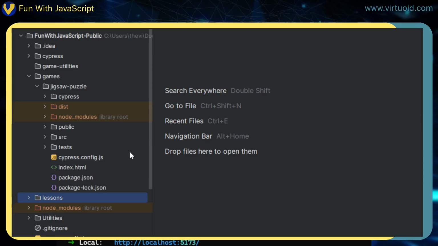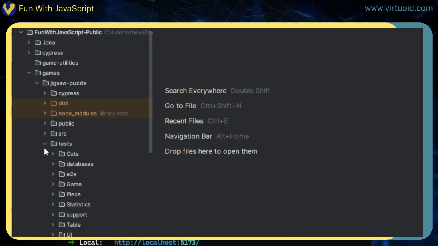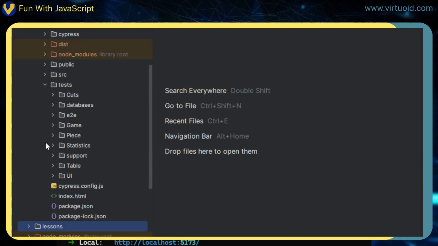So for example, if I wanted to create a jigsaw puzzle with 800 width and 600 height to have 8 columns and 6 rows, I would expect my piece to be a size of 100 width and 100 height. And that's basically the kind of stuff you want to do in tests. So let's take a look at some of the tests that we have created here.